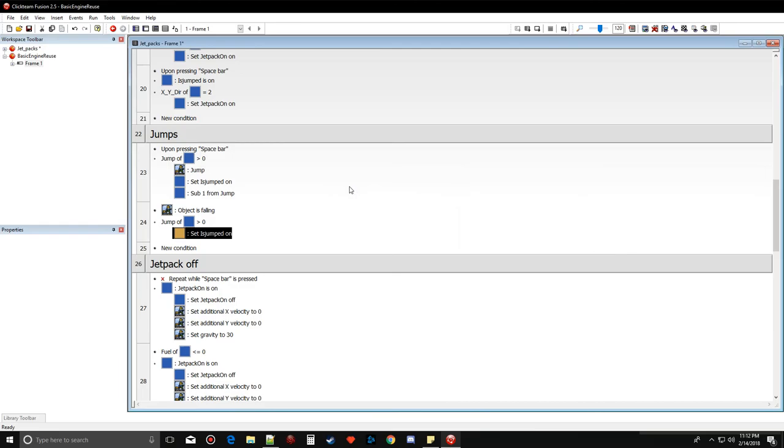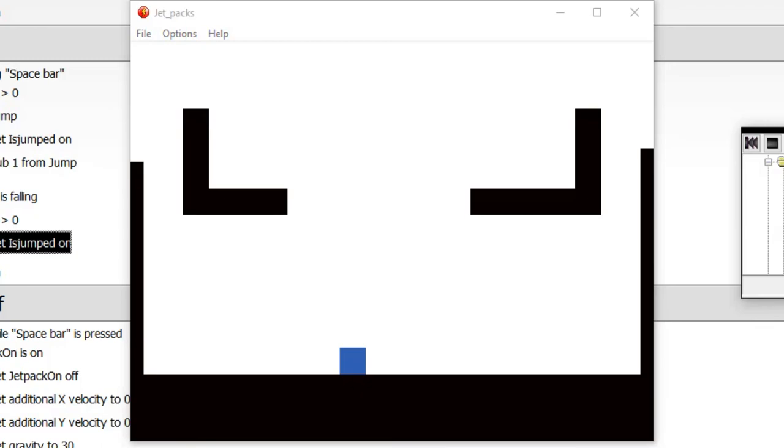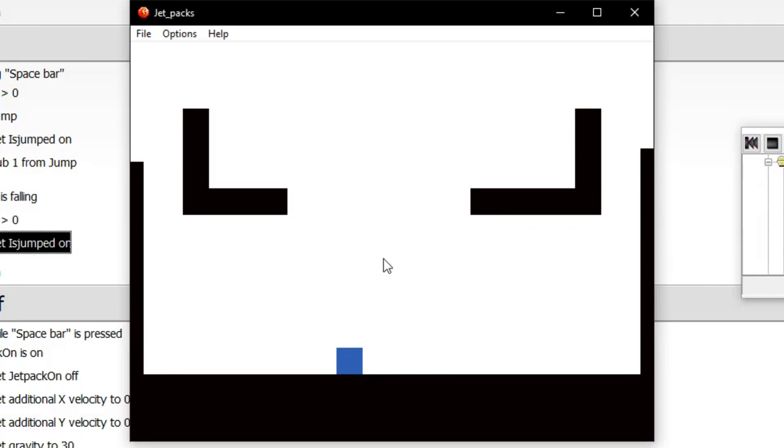Let's go and run the application. I'm going to expand the alterable value so you can kind of see what's going on here. And now we can boost upwards and boost left. You can see that we changed direction. We went straight up and then immediately let go of space and hit it again when we had our finger on a different button, which was D, and we're able to land on this platform.